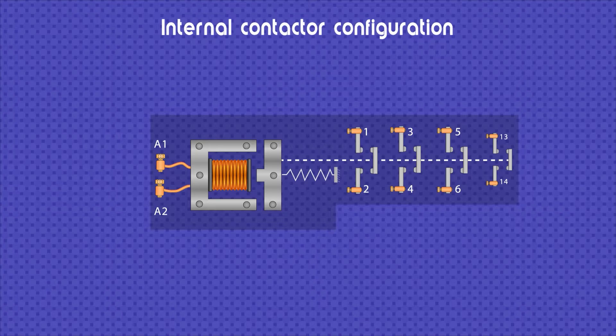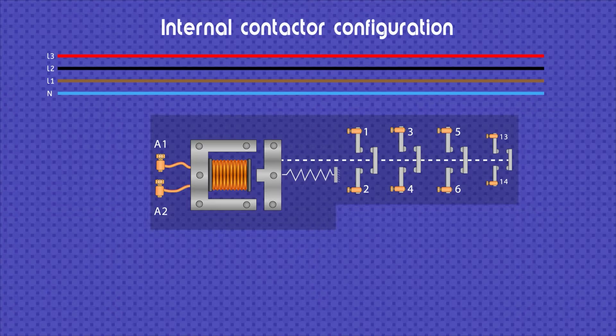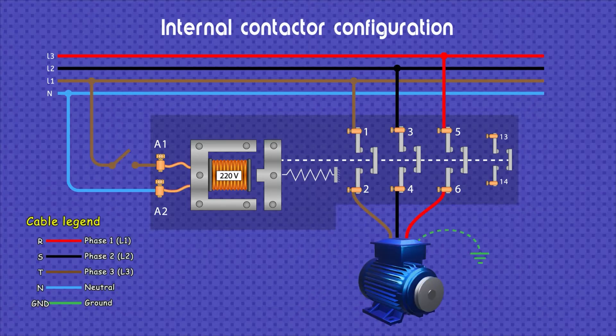The operation is as follows. If we consider a three-phase plus neutral voltage, then the simplest connection that can be made to run a three-phase motor is as shown. Be careful! I am assuming that the voltage between phase and phase is 380 volts, and between phase and neutral there is 220 volts. That is why, from one of the phases and the neutral is connected to the coil.